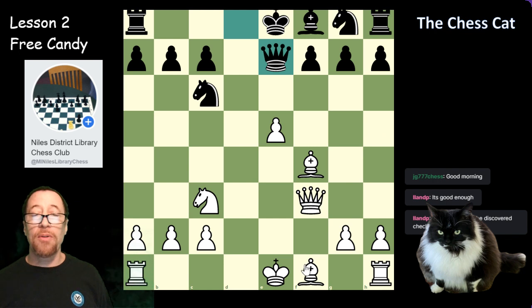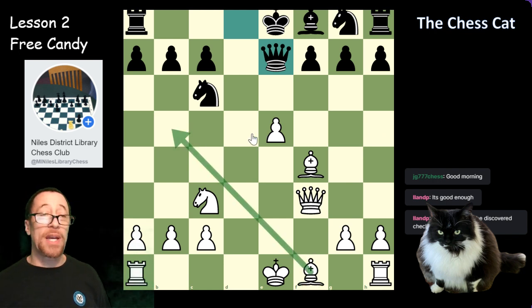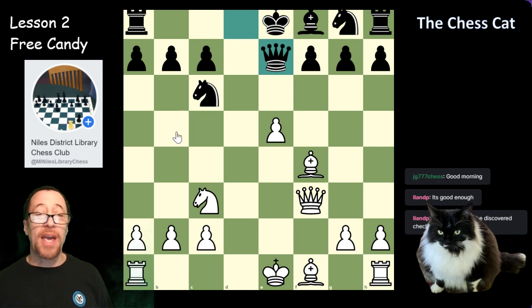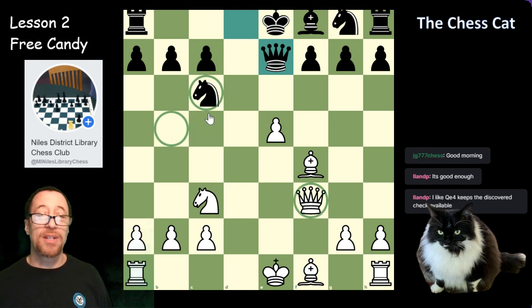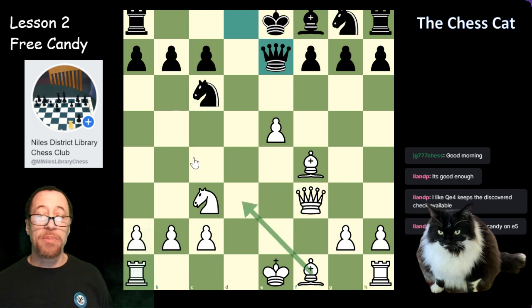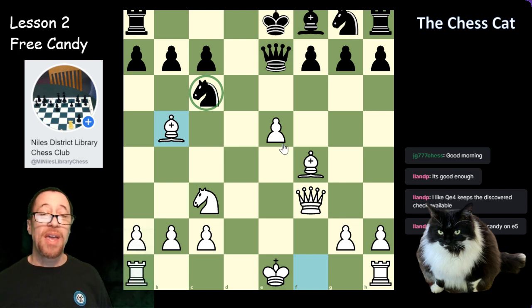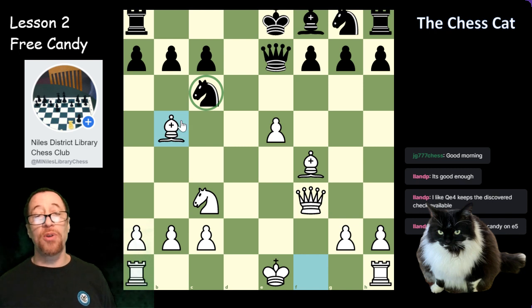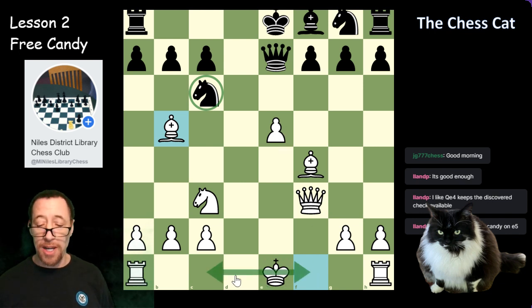Or white could have probably done the best move possible for white at this time, to pin the knight, making an absolute pin, which means this knight cannot protect the pawn, and be attacking that knight twice and only protected once. So the bishop here would have made this free candy, first of all, no longer free candy. So that bishop move would have done a lot of things for white. It would stop this from being free candy, and now white can castle either side.